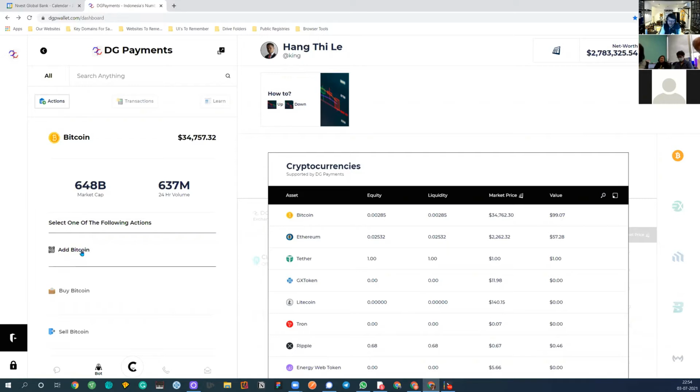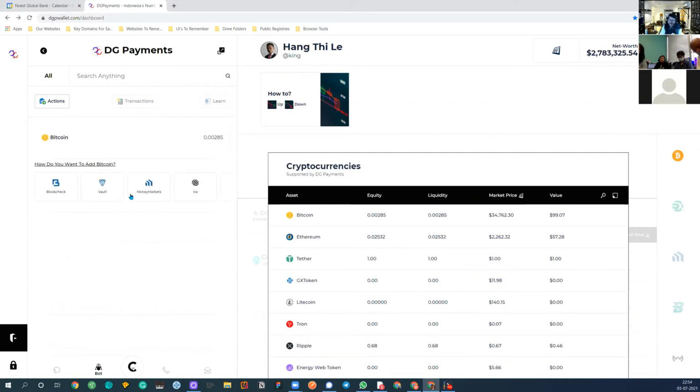So if you wanted to add Bitcoin, you just click add. It'll say, how do you want to add? There are a couple different options, because you can add from an external wallet. You can add from a different wallet that's connected to our system, almost like a bank transfer. You can add from somebody else. So Marita can send me Bitcoin, and you can add from your interest, right? If you earned interest, you have some Bitcoin sitting in your interest wallet, you can add that.